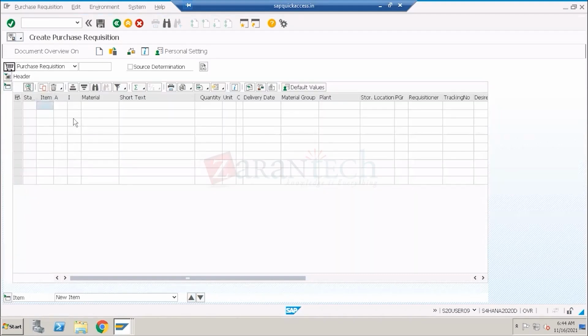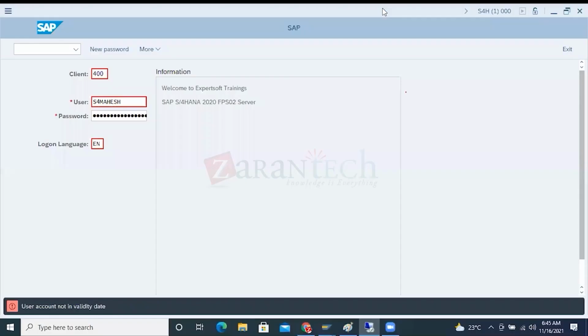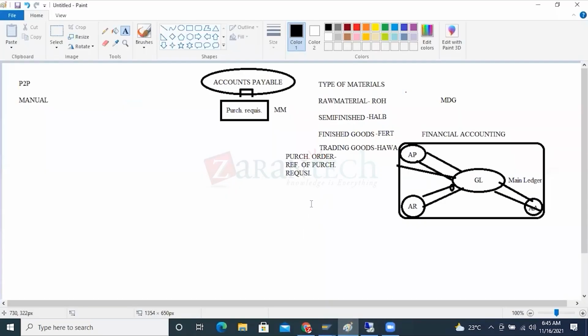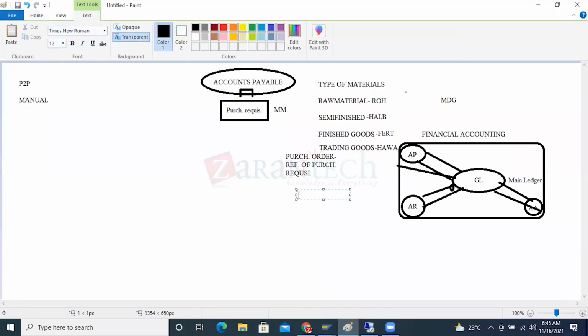And here, how many items do you require, Mahesh? For how many items are you going to be raising the purchase requisitions? How many materials do you require? Only one material. If I go to financial accounting, line item one is the debit, and you're going to be creating line item 2, which is the credit.